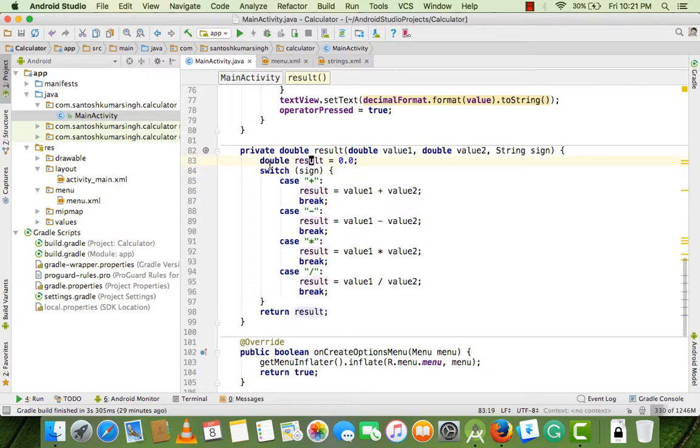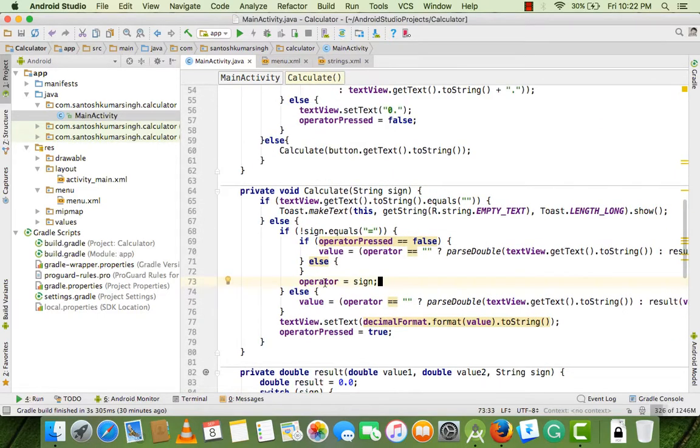First thing, local double value and switch case. So local double value is 0.0 and a switch case on sign, and when we press plus, the result value is going to add both these things and return. When minus, then that operation occurs, and that is written here, and so on, multiplication and divide. And after that whatever we press, that result returns in a double format. That's it.